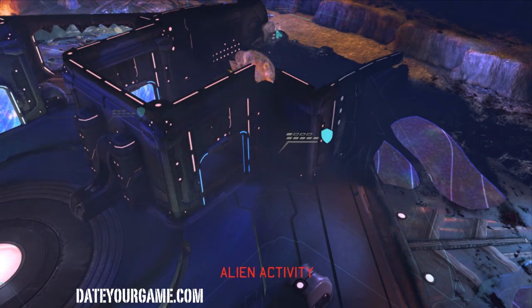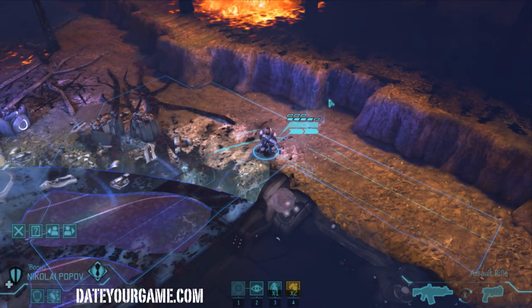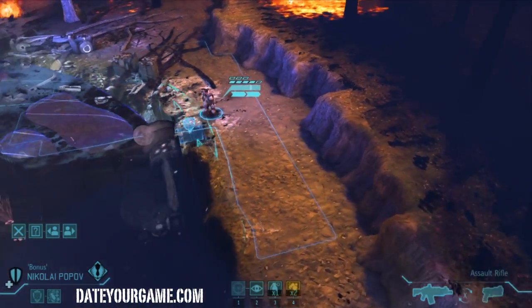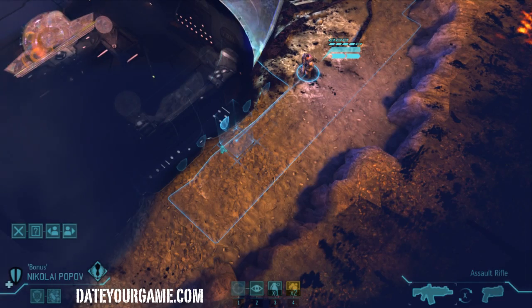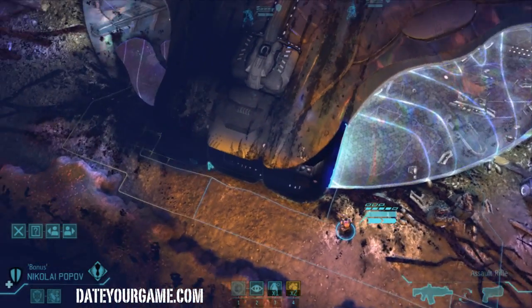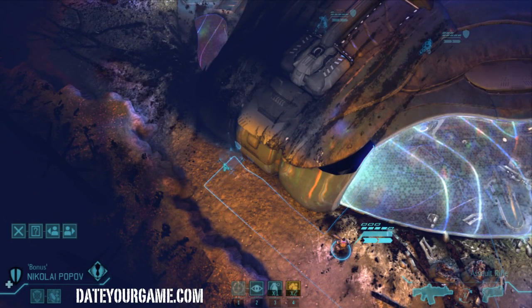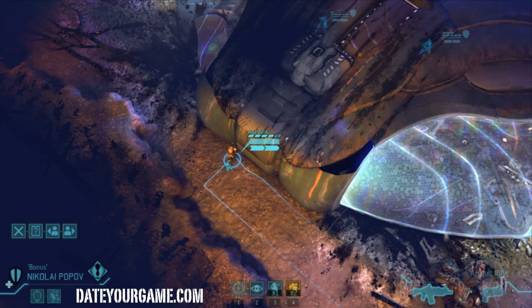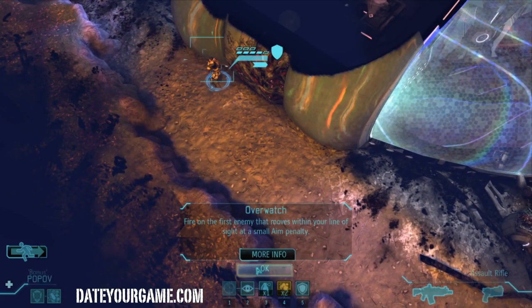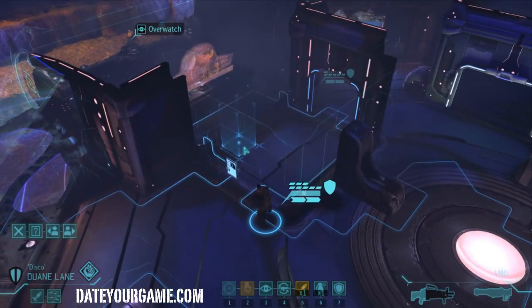What's making that noise? Who knows? Maybe there's an enemy on the over the ship. That could be a possibility. Let's see. Am I able to go up there? No, I'm not able to. So I'll move in front of the ship here. I'll put my soldier in overwatch in case any enemy come by.